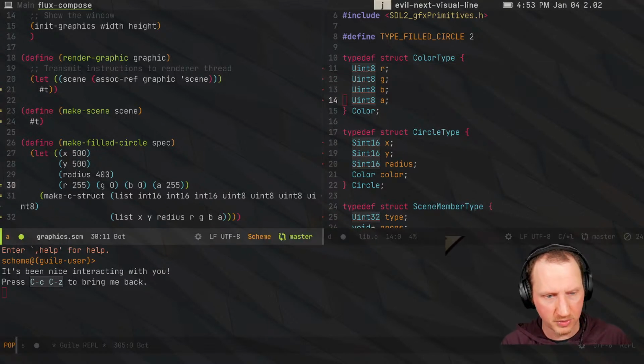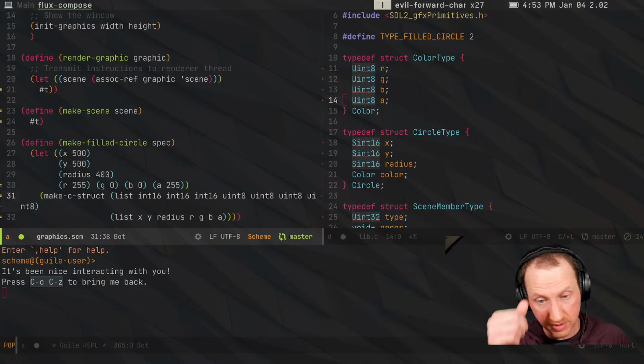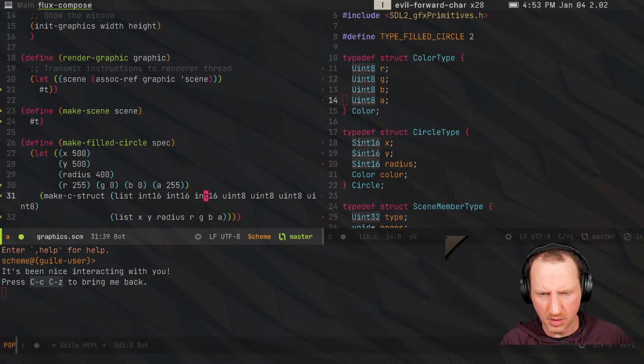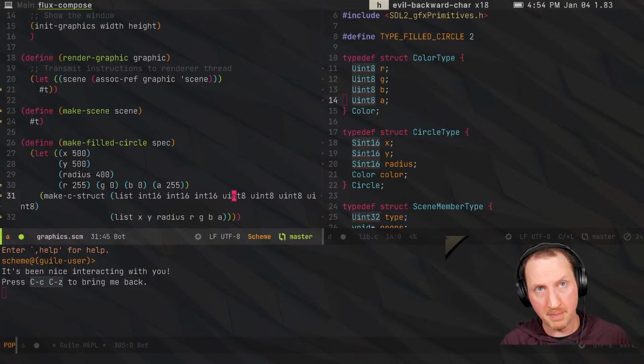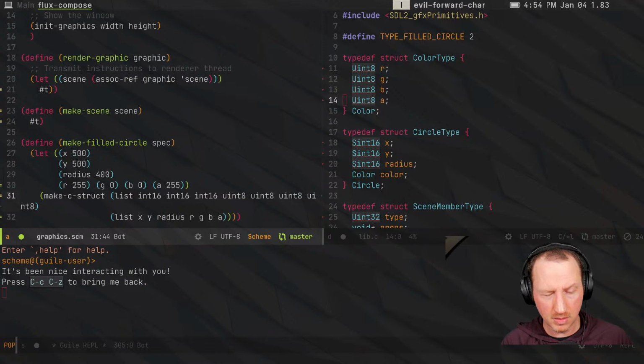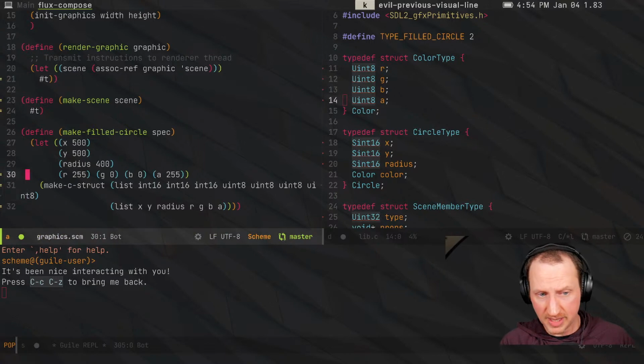So we're trying to replicate that basically here, where we say that we have int16s that are signed because the x and y position can be negative. I don't know if the radius should be signed or not, but I think that's what I was looking at from the API I'm calling into. And then the 8-bit integers, is that right? No, I think it's 8-bit. 8-bit integers are unsigned. So that's all we need for the 0 to 256 color spectrum. So that should actually create a filled circle correctly.